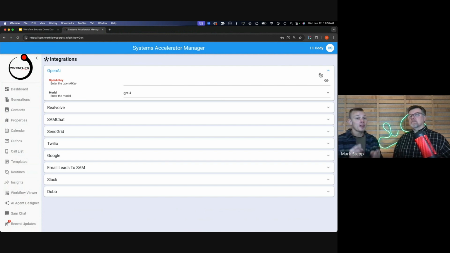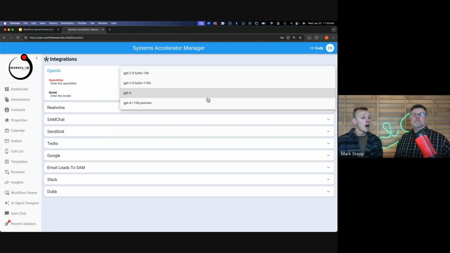This is where you could add your OpenAI API key access. Now, you have to go to openai.com, and then in your settings, there's a place for you to grab a specific API key, and you can assign it to Sam. You grab it, and then you plug it here. But what that does is it allows you to communicate, but more importantly, it allows you to select some of the different models that they have.